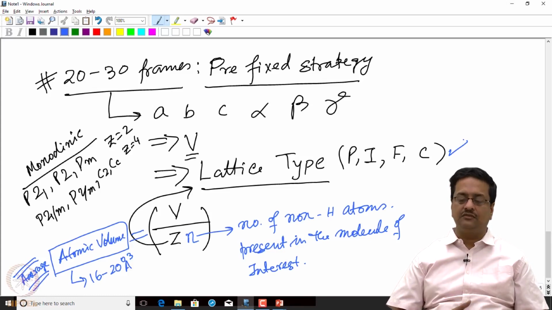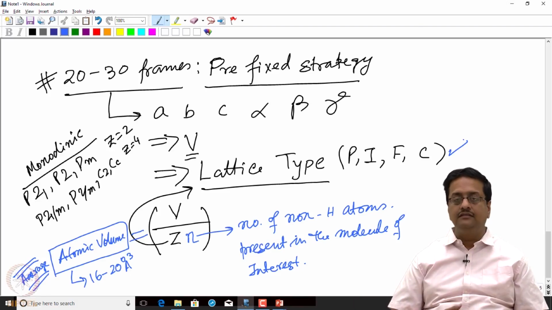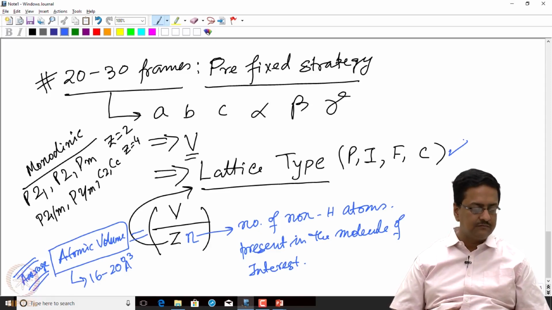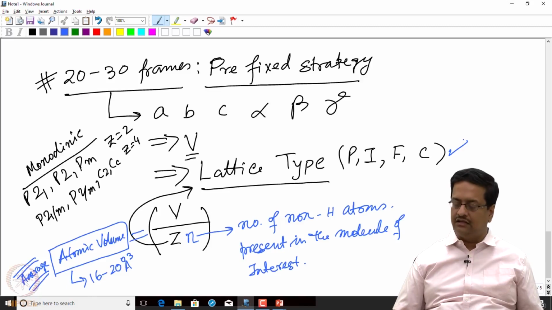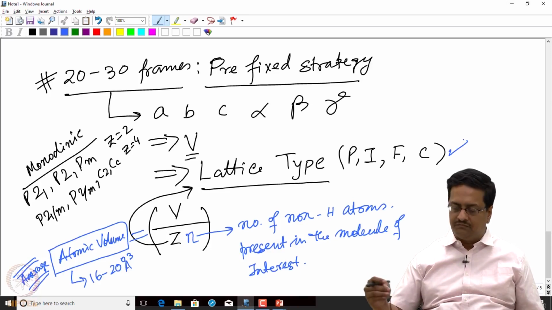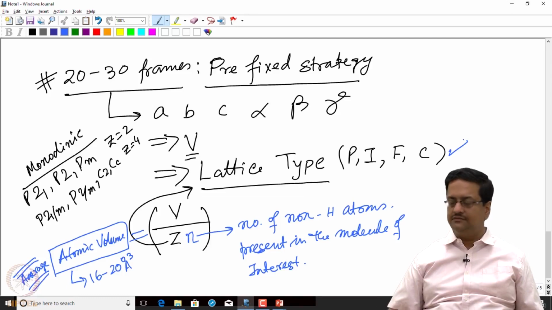If this number is not matching, then one has to change the crystal and then redo this measurement of the initial few reflections. Once one has recorded these initial reflections and is convinced with the identity of the crystal, one goes for data collection as we have discussed in the previous slide.